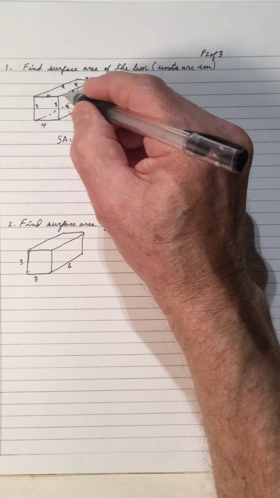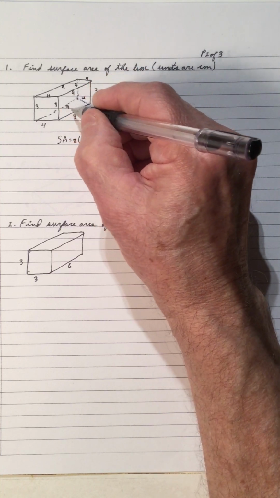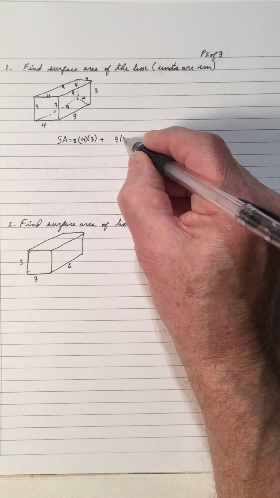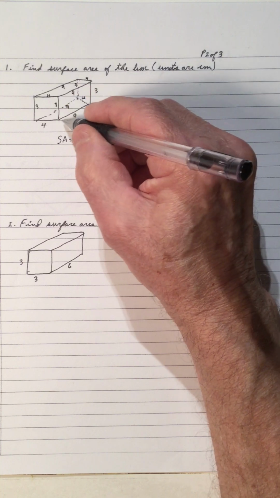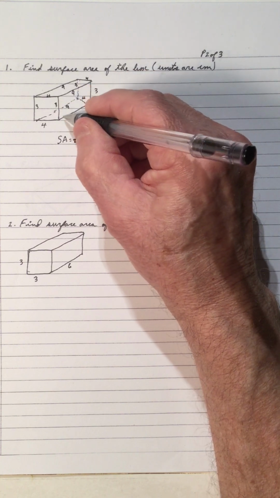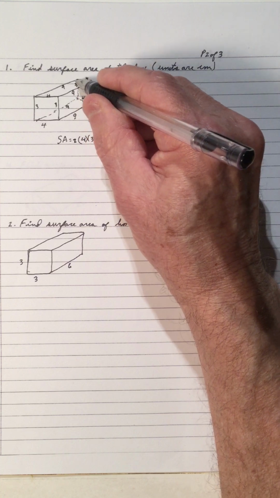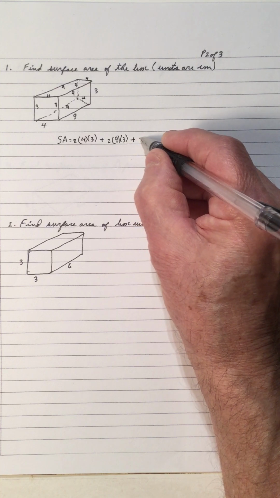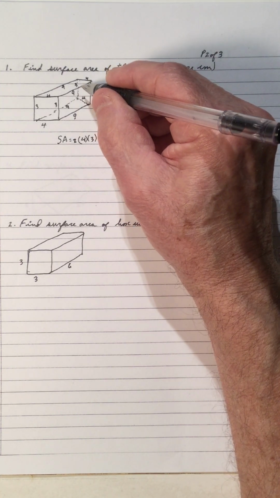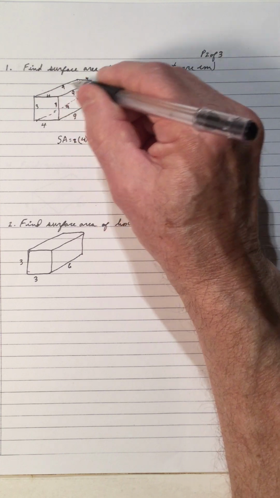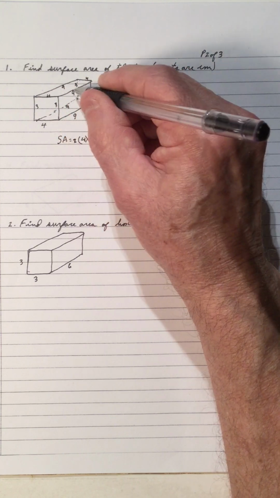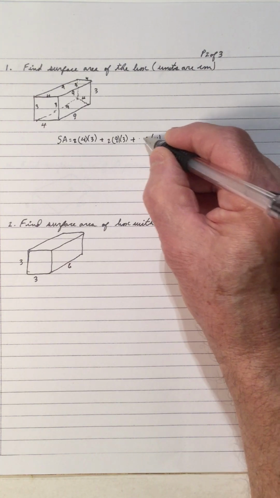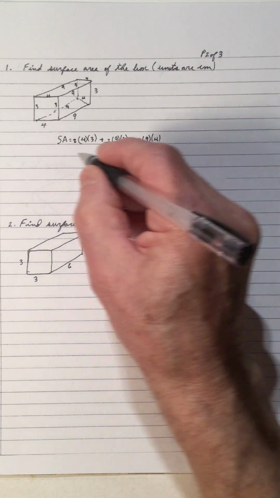And let's look at this side here. This side here is 9 by 3. So the length is 9, the width is 3. And again, this face here is also over right here. So that means there's 2 of them there. And on this rectangular solid, we have to look at the bottom. And the top is the same, so the bottom is 9 by 4, the top is 9 by 4. So it's length times width, 9 by 4, and there's 2 of them, the top and the bottom.